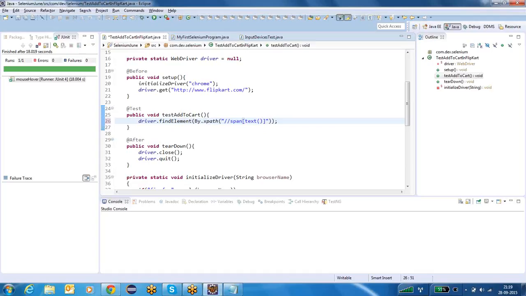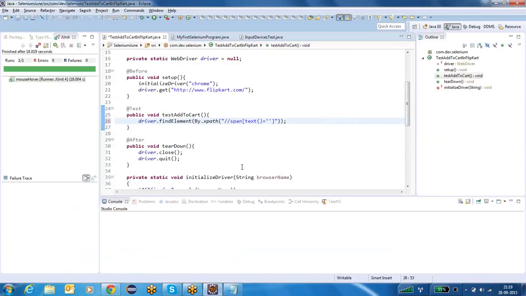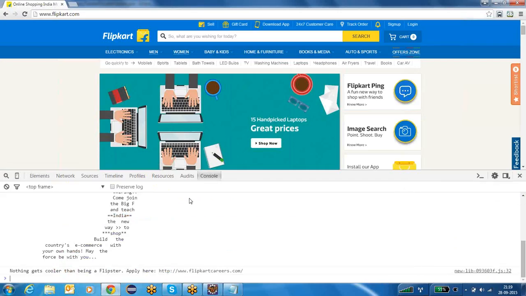And you will call text. Then within the text, you will give the text. What is the text we have? Don't type the text. Please make this a habit. You should copy from there and paste it here. So span text men. If you wanna check that, for the beginners, this is the right practice.